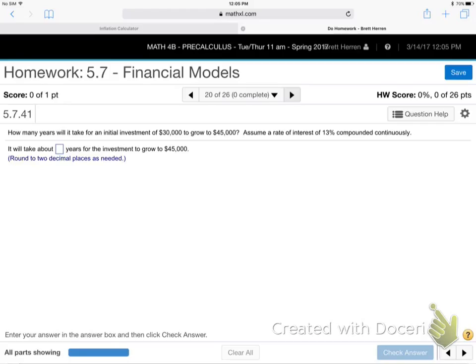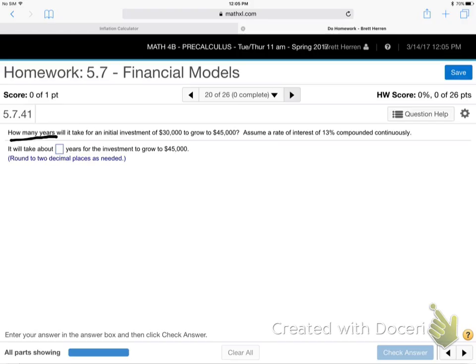Okay. So same kind of question. See their very first part there? How many years? So right away you go, oh, what are they going to want from me? They want time, don't they? So I know I'm going to be solving for time. I know time is in the power zone. I know it's another one of these ln of both sides, whenever they ask you how long, how many years.